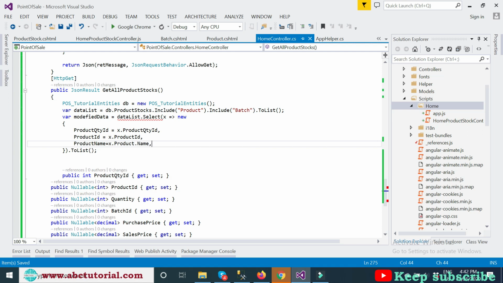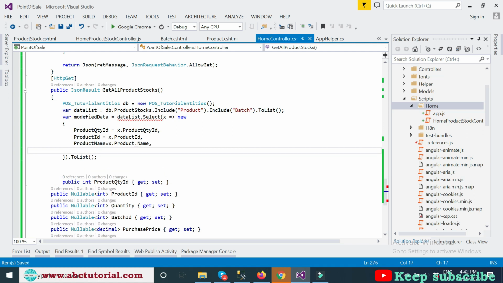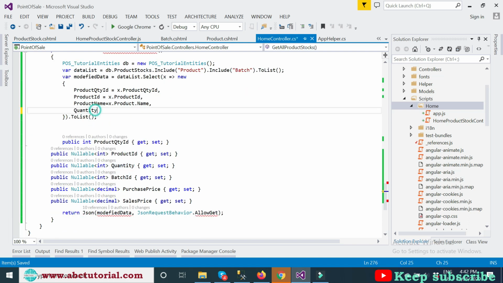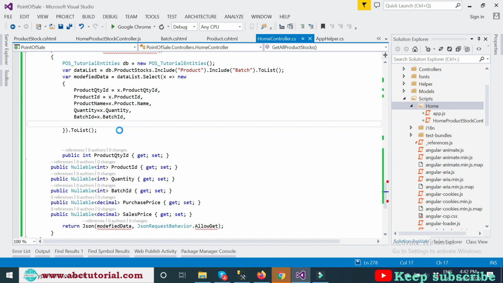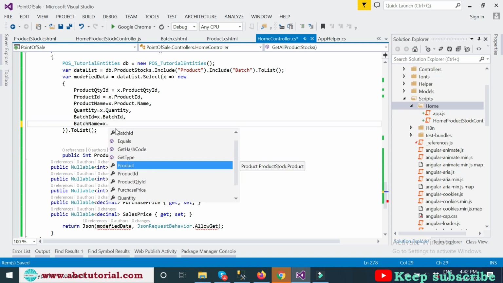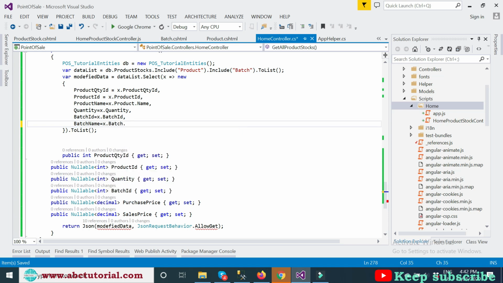In that case, we can pick the product name directly without any joining. Here is quantity, so the quantity is directly quantity. Here is batch, we can put batch. Now like product, we will pick the batch name.